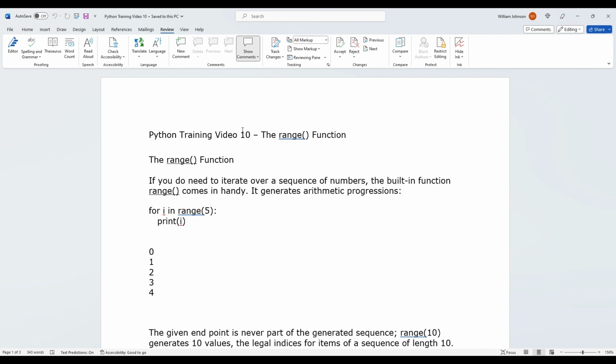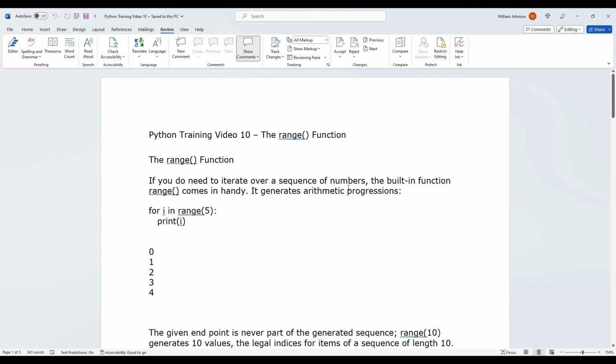All right, here we are in the manual. Let's get started. Python Training Video 10, the range function. If you do need to iterate over a sequence of numbers, the built-in function range comes in handy. It generates arithmetic progressions.